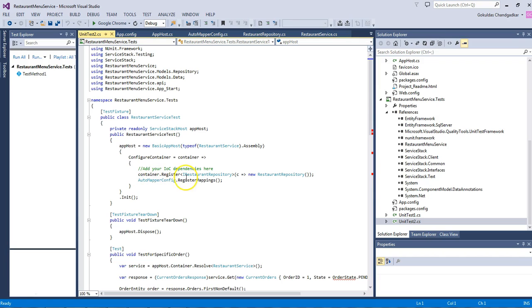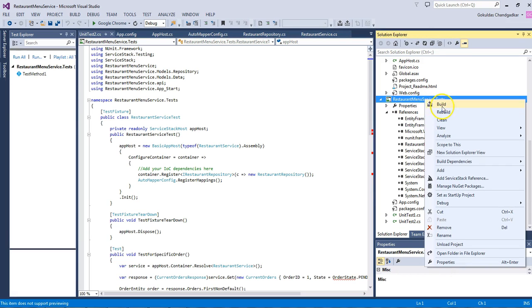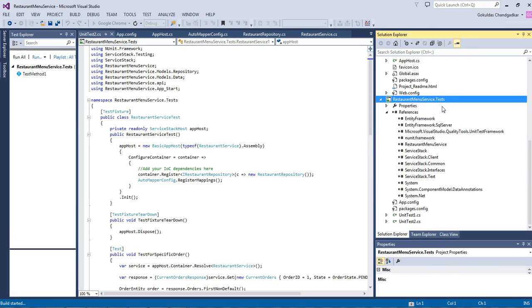You know the AutoMapper config which I registered using global.asax. Now here we don't have that, so I'm registering it here. Also I'm registering my repository. So I think we are ready to build our solution.